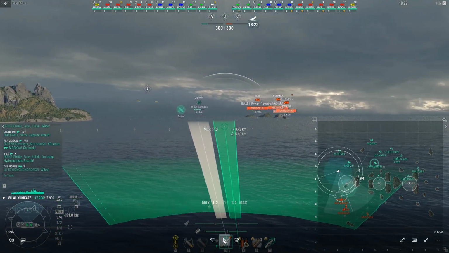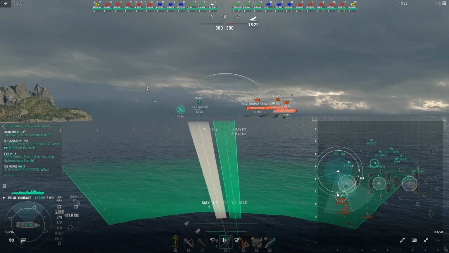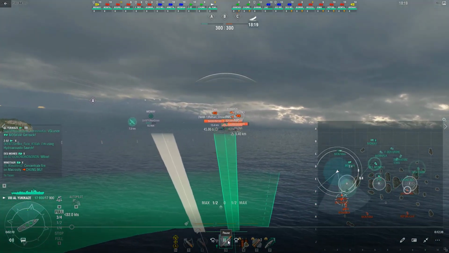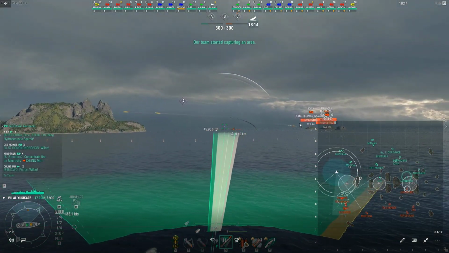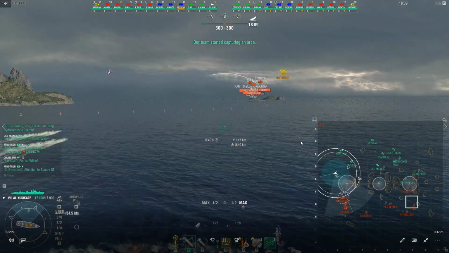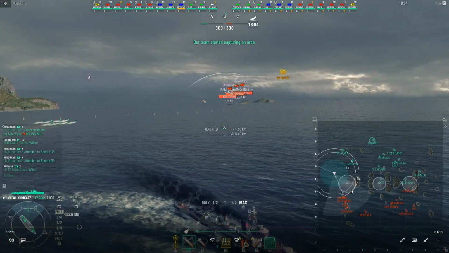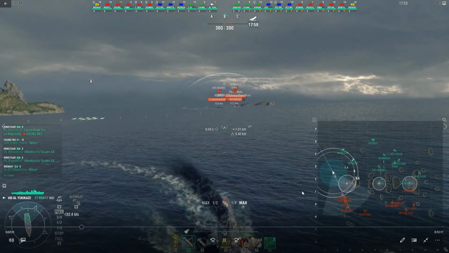Now this is important. What I'm doing right here, I'm getting spotting information from my CV. This Ognivoy, he's either being hard detected from the plane or he had his AA on. And I'm getting information on him. I'm looking at the Des Moines. Actually, my indicator was locked on to the Ognivoy. And I'm dropping those torpedoes, expecting him to basically push in here and try to cap this point. And at this point, I'm just kiting out.